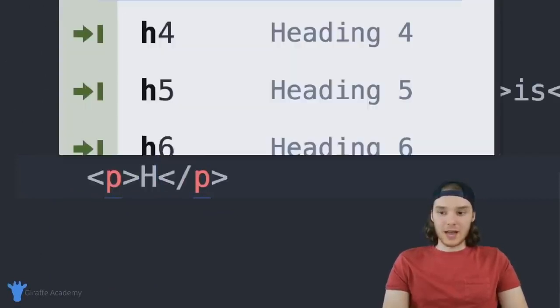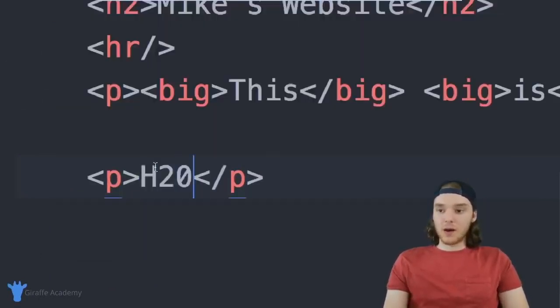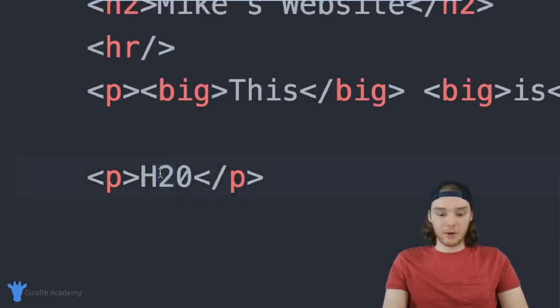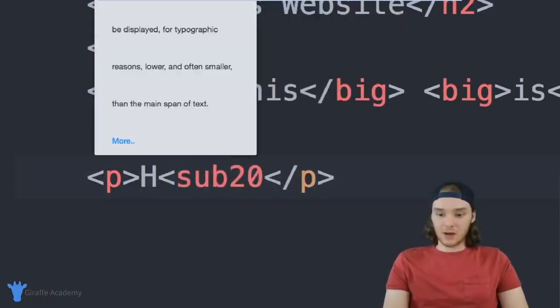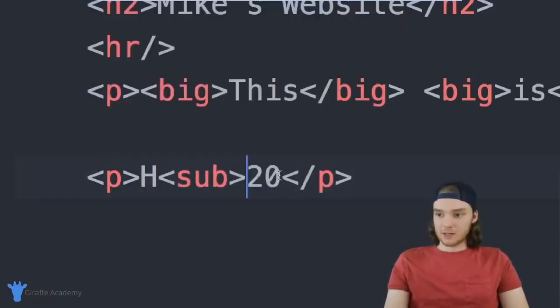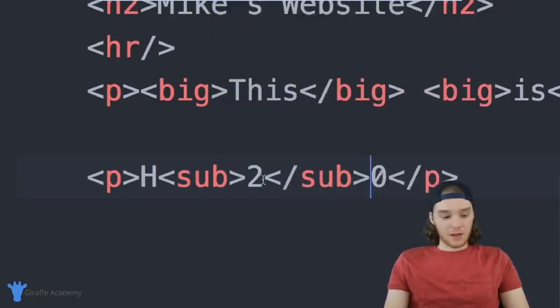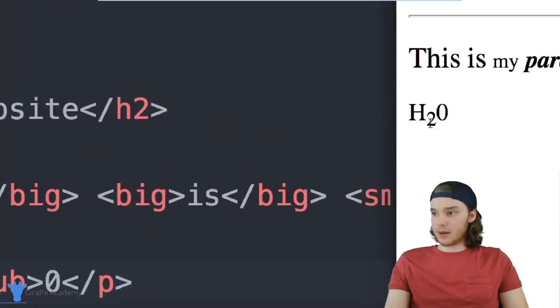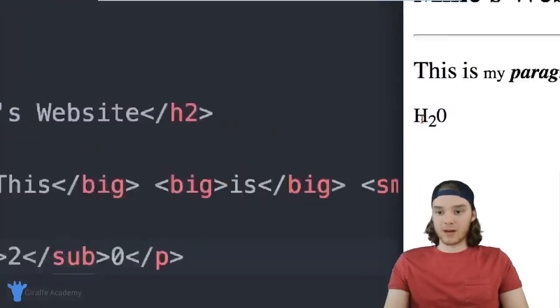We could say H2O, but this 2 should actually be a subscript, a small little 2 right down below the H. So I can use this sub tag and surround this 2 with the sub tag, and now it's a little bit smaller. So you'll see here we have H2O, formatted correctly.